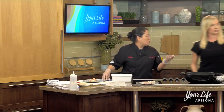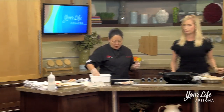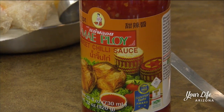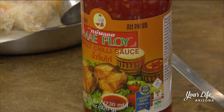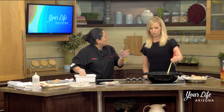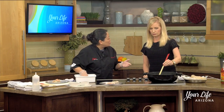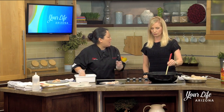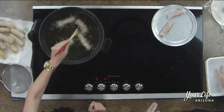So this is your favorite sauce. Right, it's one of my favorite sauces. It's a chili sauce. They do make one that says specifically for egg rolls, spring rolls or summer rolls. It's going to have carrots and some stuff on the bottom, which is really nice when you're dipping into it. But I find that with the ingredients we have and the chili sauce on top, that's what really makes it.